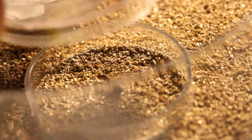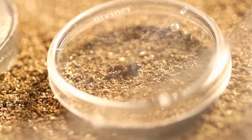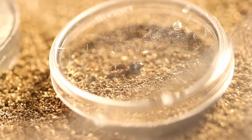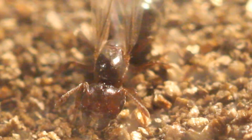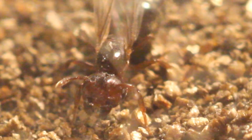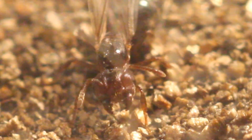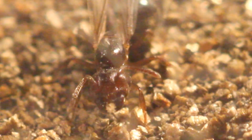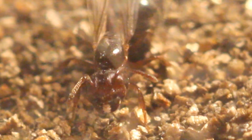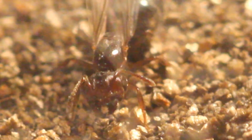And there's the second one. I'm trying to give you a much better look at this Queen here. If she's alive and she looks okay — when she starts moving, maybe she's just a little surprised. She picks her head up a little bit. We'll see how they do. I'll definitely keep updates on these. I love this species. This would be big for me, just out of having fun with my ant keeping collection — just to get one of these two or both of them going with colonies. Be exciting.